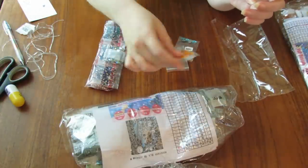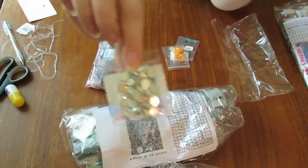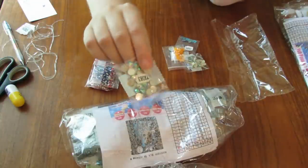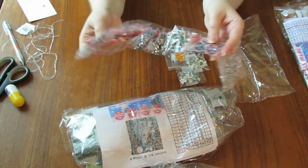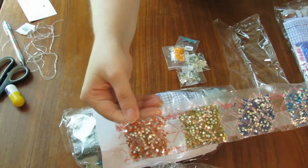The other lion was just a couple special beads, and then the rest was just regular black and gray beads. So these are the special beads. Look at these ones. I still can't get over these ones. These ones are really pretty. I don't know if you can see them. And oh, these ones too are very nice. But then look, the rest, the normal colors, are all the sparkle beads.